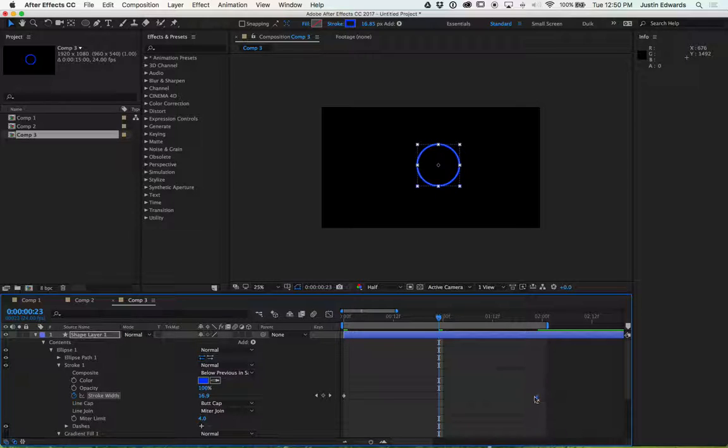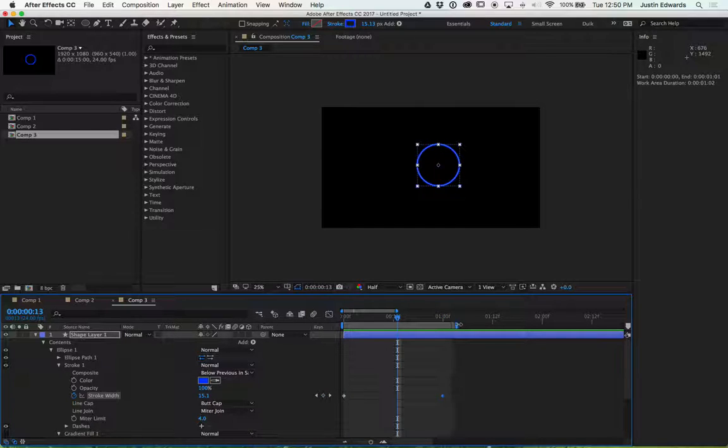So if I select just this keyframe and I hold down Alt and press the left or right arrows, that nudges that keyframe just 1 frame at a time. So I just want to slide that down. I think the firework is probably better at 1 second. So let me try a 1 second look. It's a little better.